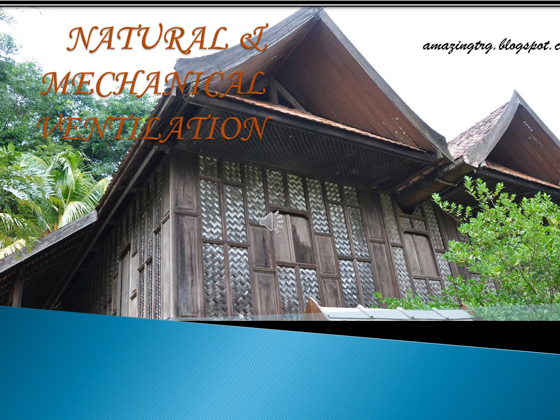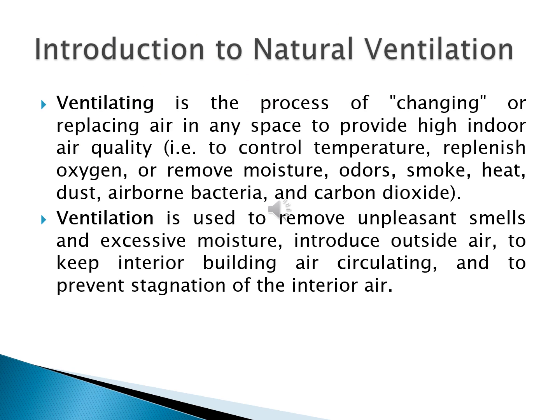Continue to lecture for the topic of natural and mechanical ventilation. Introduction to natural ventilation. Ventilating is the process of changing or replacing air in any space to provide high indoor air quality for the purpose to control temperature, replenish oxygen, or remove moisture, odors, smoke, heat, dust, airborne bacteria, and carbon dioxide. Ventilation is used to remove unpleasant smells and excessive moisture, introduce outside air to keep interior building air circulating, and to prevent stagnation of the interior air.